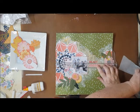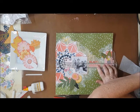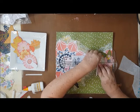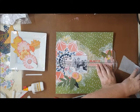So I try to make it as straight as I possibly could, even with a T-square ruler. I'm still not very good with putting titles down. I think that goes to my mind that I'm normally someone that doesn't put straight lines on things, so it really struggles to do that. But it's as straight as it can possibly be.